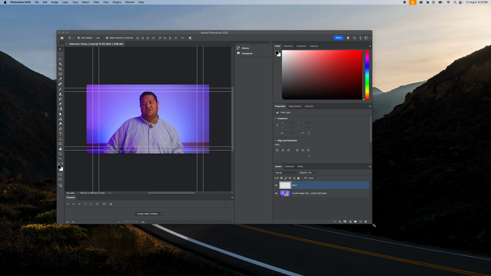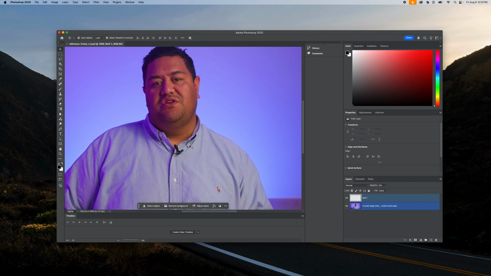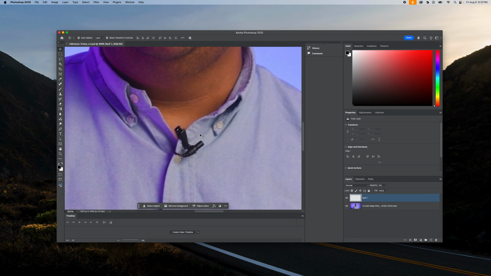Great, here we are. What's cool now is we're gonna take advantage of the awesome generative fill tools. So let's zoom in here down to the lav. We're gonna grab the lasso tool right up here. And I've zoomed in nice and close so that we can get just right around the mic itself. You do want to be somewhat precise here. Got that outlined. You can say generative fill and just leave this blank and hit generate.